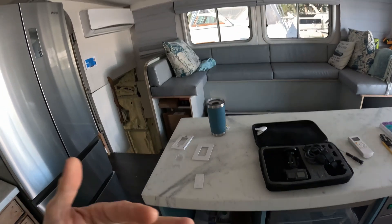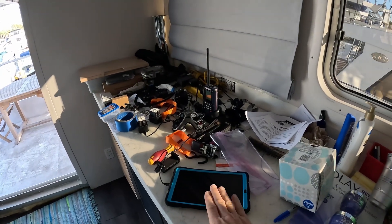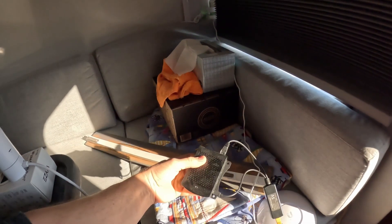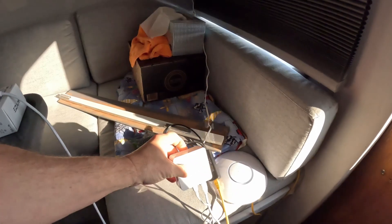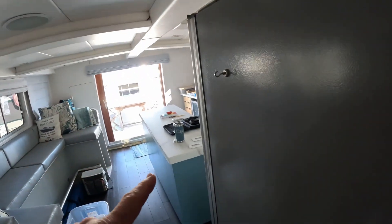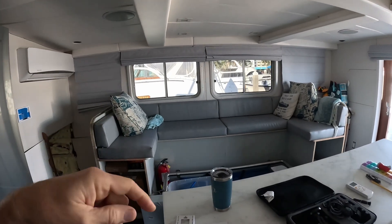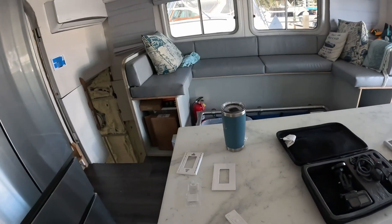I use a home automation program called Home Assistant at home. It works really well, been super stable. We actually installed it on the boat here to control these lights. When I'm using the tablet, that's running the Home Assistant Android app talking to the little Home Assistant computer. This is the little Home Assistant computer sitting in there, and the tablet talks to it. This part of the app has been super stable — it's been on for nine months. I finally rebooted it last night when I installed the Lutron device. So here's the Lutron Bridge — this is a special one, the pro version. What the pro version does is it makes the Pico remotes available inside Home Assistant. With the non-pro version of the hub, you can't get the actual remote statuses. These will still control electric lights through the Lutron system, but not through Home Assistant. I may be wrong — don't quote me on that.